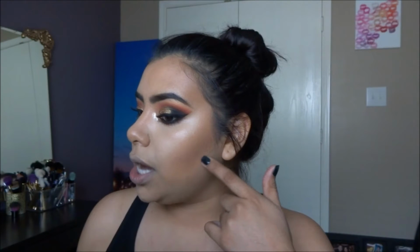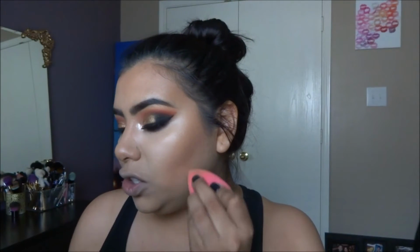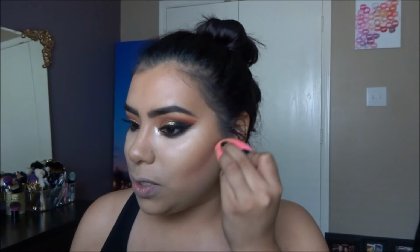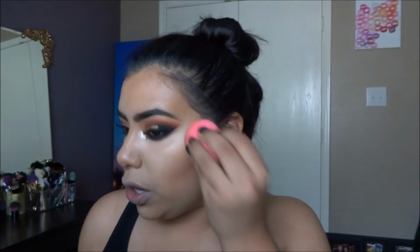Now, personally, I went down a little far with the contour. So I'm just going to use the highlight shade that is already on the blender. I'm just going to use the side that I use for the highlight, and I'm just going to clean that up. And you want to give yourself a really chiseled appearance.